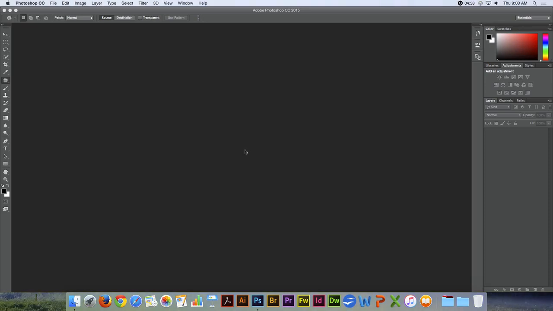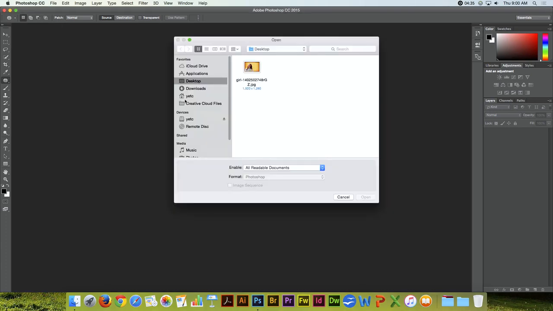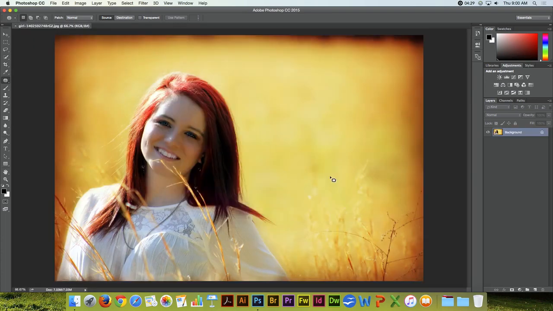All right, let's use some of the healing brush and the content aware tools that will help us out. You've been introduced to these earlier, but we're going to get into them in more detail. I'm going to do an open file. I pressed Command O, Control O to open. Here's the picture that you've hopefully downloaded.